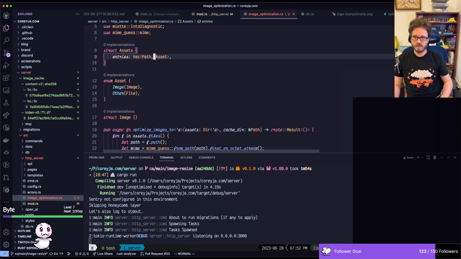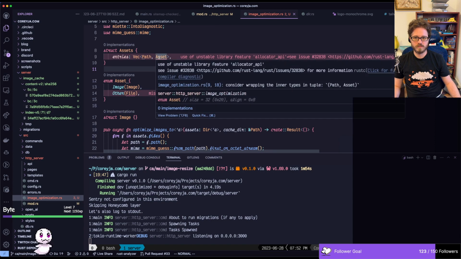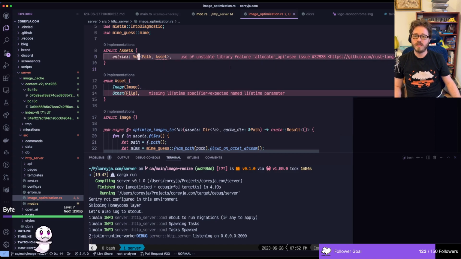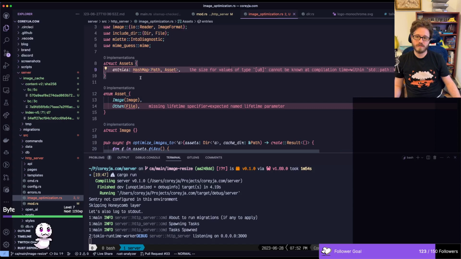Do I want this to be a path asset? Wonder why. Consider wrapping the inner types in a tuple. Oh, yeah. Because I wanted it to be a hash map.